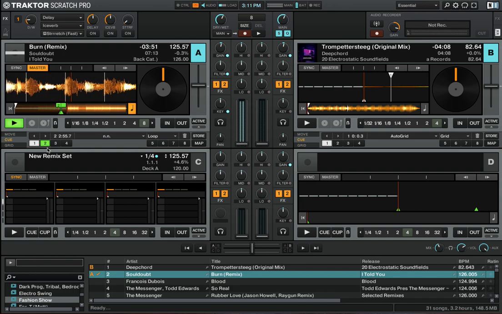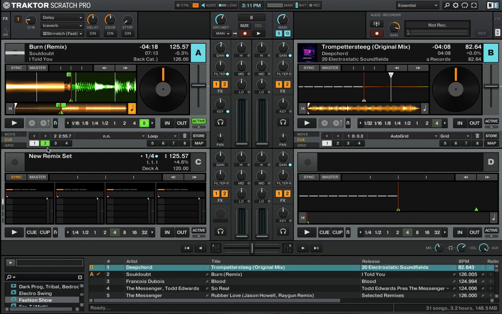Now, another thing that I like to do is I have some ambient, sound field kind of tracks that don't really have a whole lot to them. They're just kind of noise, just to keep things going so that there's always sound happening. So this is one by Deep Chord that I like to use. I use this for moments where there's a really long break where the music needs to stop, but I don't want it to be awkwardly quiet.